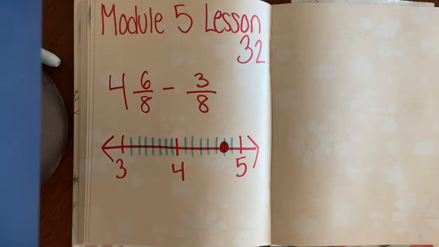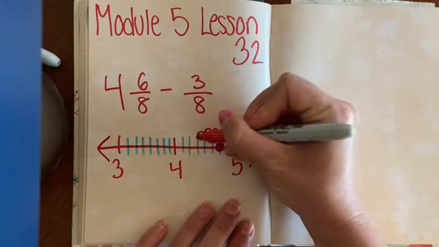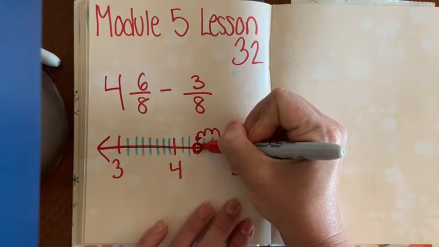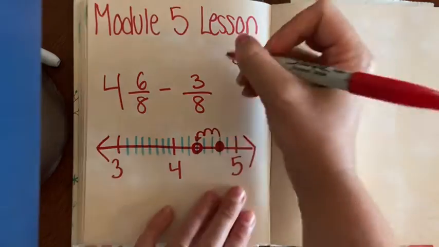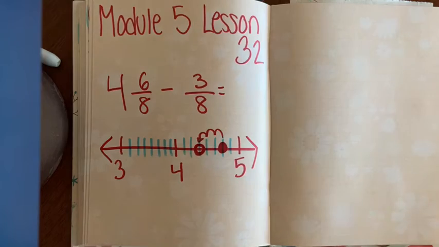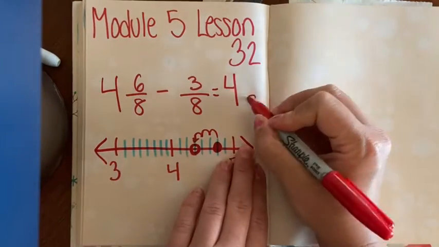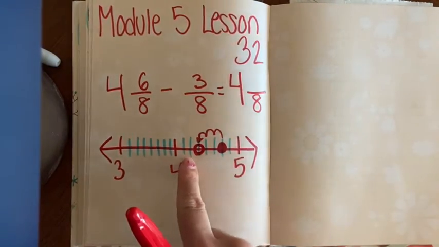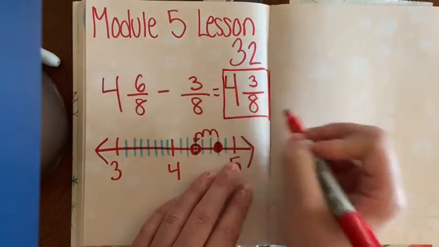Now that you have that information, we are going to subtract 3/8 from it. So let's use our arrows to show where we will land when we subtract the 3/8. 1/8, 2/8, and 3/8. We will land right here, and you can mark that with a hollow dot. So now that we have represented it visually, we're able to see exactly what that mixed number is. Well, we know we have at least 4 wholes, and how many 8ths do we have? 1/8, 2/8, 3/8, giving us the difference of 4 and 3/8.